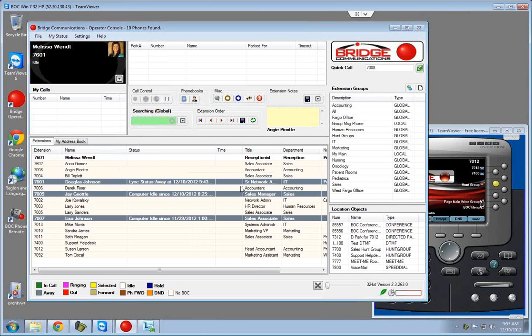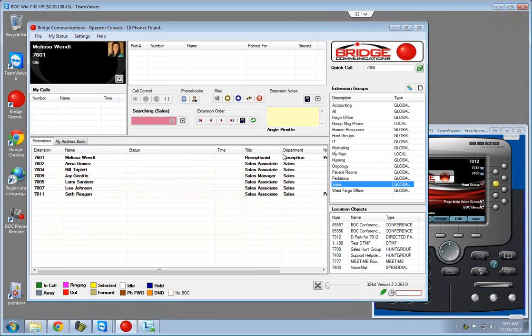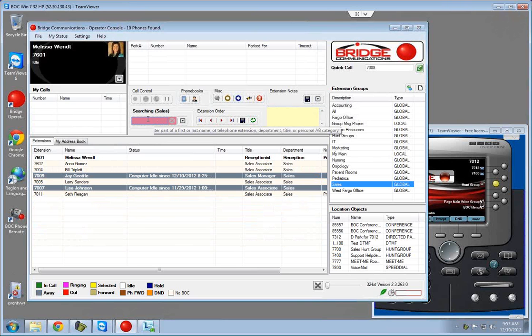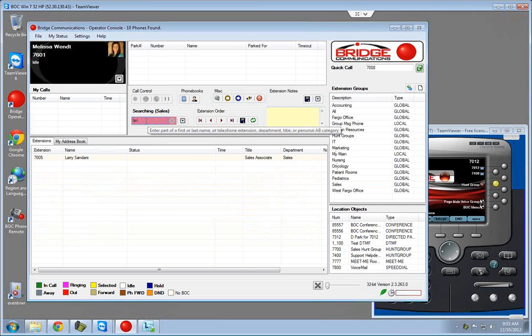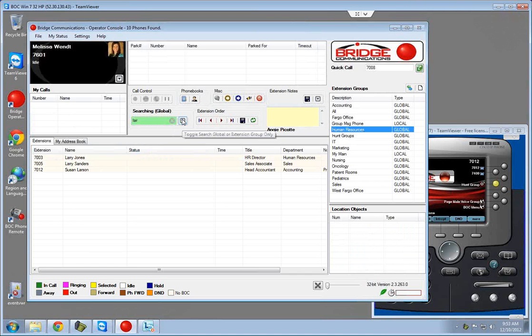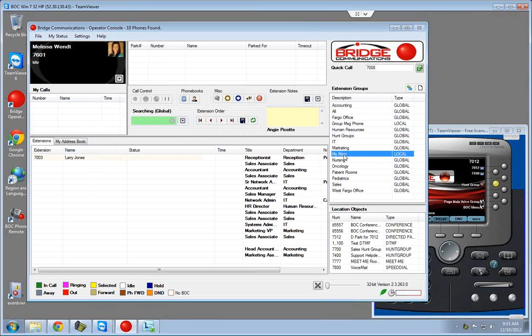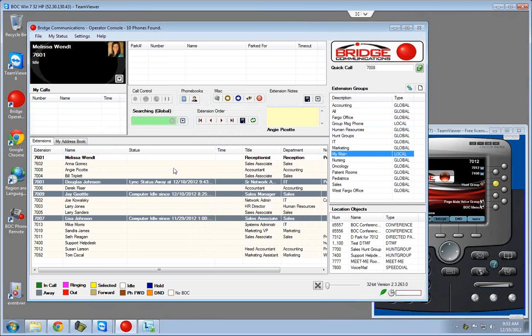Now, if I wanted to look in just a particular group, I can switch this so it's searching in just a group, and it'll have the last one I selected. So I can toggle it. So now I'm searching just in the sales group instead of the entire phone system. So now if I want to look for Larry, I find just the Larry who's in sales. Or if I want to find just the Larry in human resources, I can click on that, and I found just that Larry in human resources. And I can quickly toggle that back out, so I'm searching the whole phone system, and I find all those Larrys again. So the search box, again, is one box. It'll find pretty much anything you need. So you can just plug it in there, and you'll find the people that you're looking for.